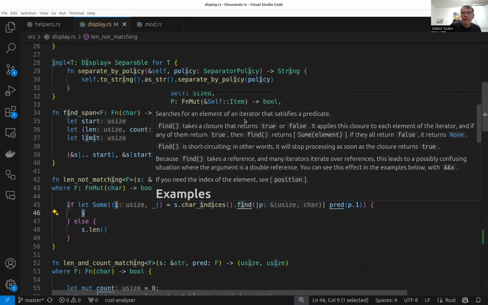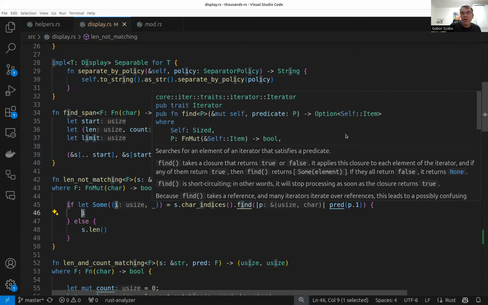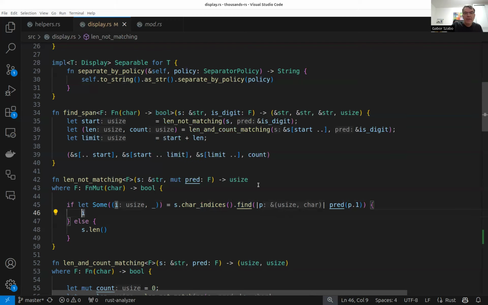Searches for an element of an iterator that satisfies a predicate. Oh, it is. Find is short-circuiting. In other words, it will stop processing as soon as the closure returns true. I somehow am missing here the word first. Searches for an element of an iterator that satisfies a predicate and returns the first one. I would probably write, if I understand correctly, what it really does.